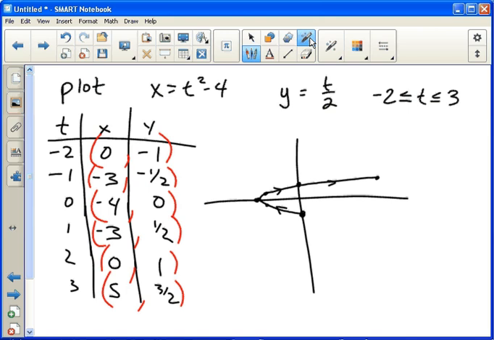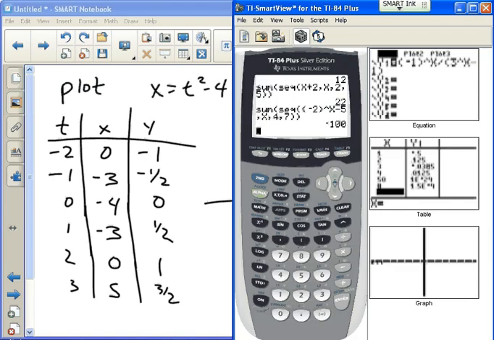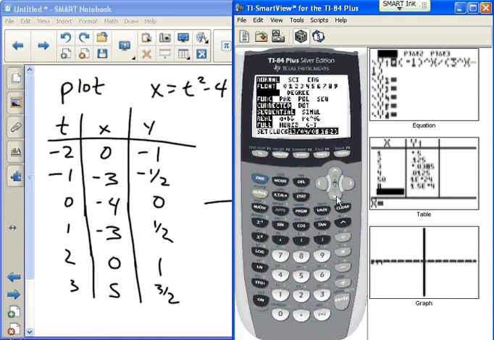Now you can also do this in the calculator. So if you pull up your calculator, first thing you need to do is change the mode. You may not have had any idea your calculator had other modes when it involved this, but it does. So if you go to mode, right now you're on function mode. But if you look to the right, there's one that says PAR, and that's short for parametric. So if you hit enter, it changes it to parametric mode.